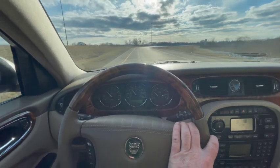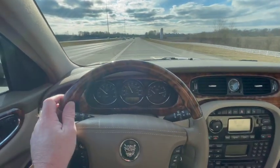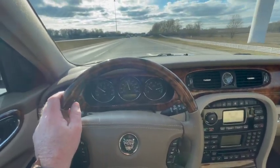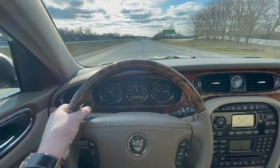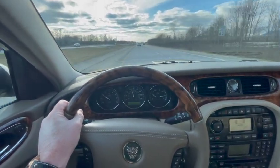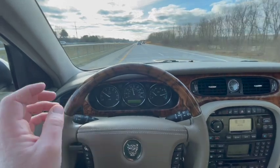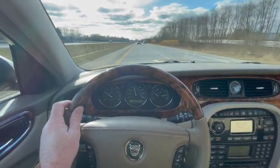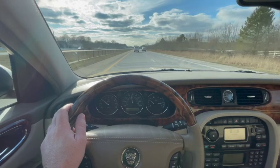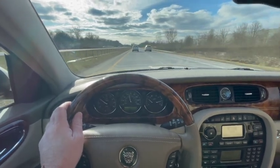Here we go. Can't go too quick because the police were hanging out over here on this side, but this car just gets up to speed so nicely. Such fantastic power. I mean, I love a V8. I don't really care much for a 4-cylinder with a turbo. I don't care how much horsepower it makes, and I don't care how efficient it is. A nice, healthy V8, oh, police are gone. A nice V8 that's just a naturally aspirated 8-cylinder engine that can just make power and do what you need it to do is fantastic. And this is definitely that. This is plenty of power for this car, and it does everything right.